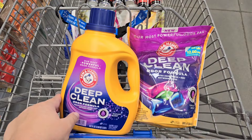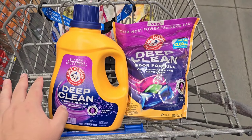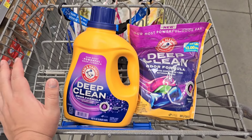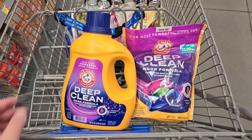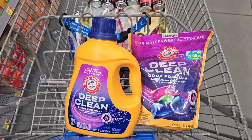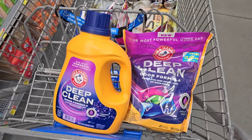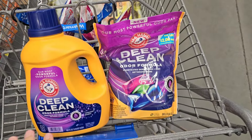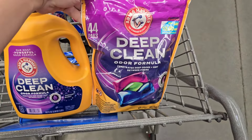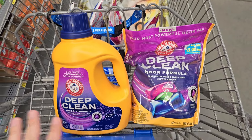After all those rebates, it's going to make each product $4.43 a piece, which is still a little high, but these are bigger products. There was a Checkout 51 offer that would have made this a really, really good deal, but all the offers got claimed. Literally this morning when I put this deal together they were available, and now they're not. So this is going to be a little more than I wanted to pay, but it's still a really good deal — the 102 ounce liquid and 44 packs. I'm going to go ahead and pick it up.